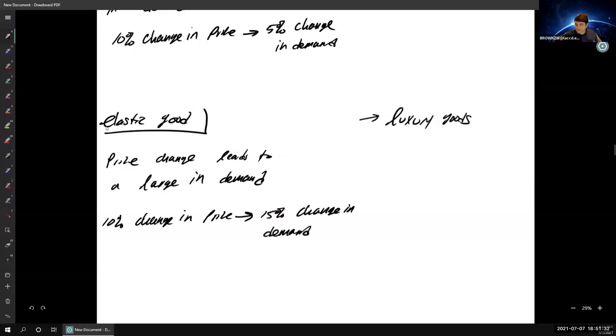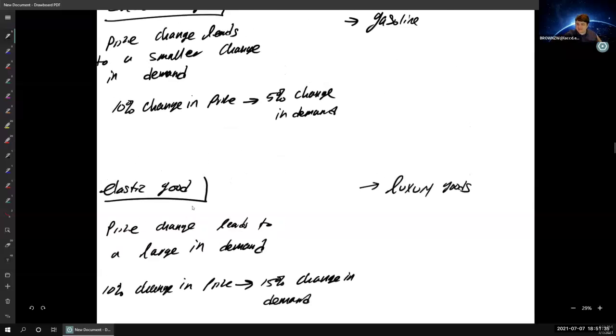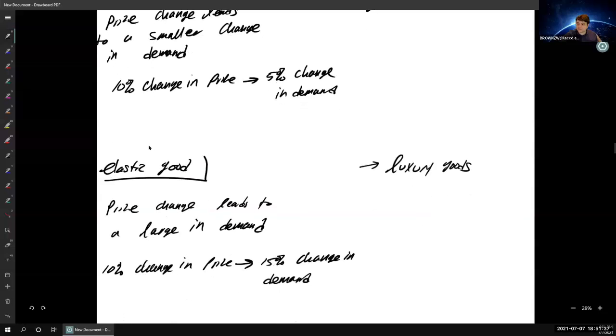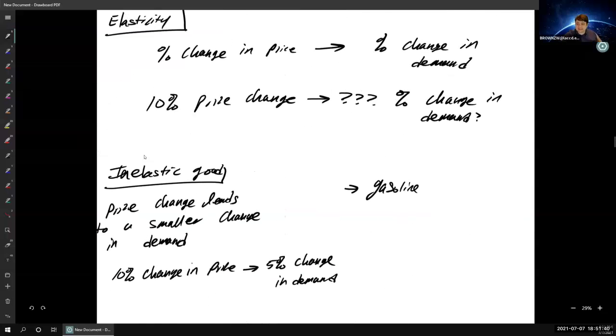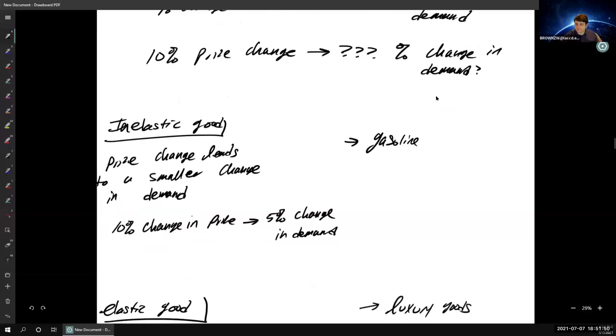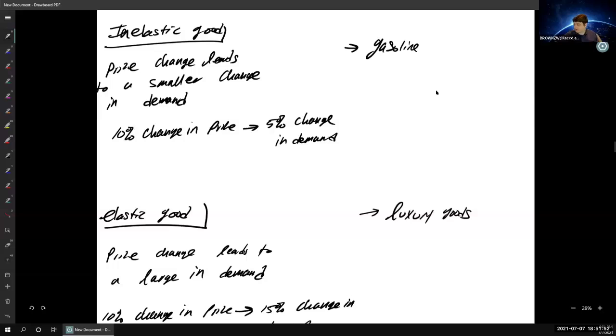Okay. So this is the idea when we talk about elastic versus inelastic, and just what elasticity is. It is literally a number that tells us, given a change in price, the relative change in demand for that product. Okay, any questions on that? I am boiling this down because we're only going to spend one section. Some economics books will spend an entire chapter on this idea. There's a lot that can go into elasticity.